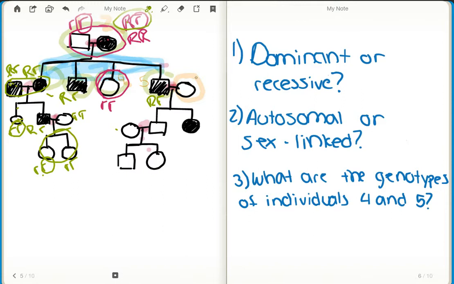Now over on this side of the pedigree, we can figure out this is homozygous recessive, and this is homozygous recessive. These two, and so are these. But can we figure out, so now this is a question for you, the listener. What is the genotype of this individual? Here we go. Of this individual right here.